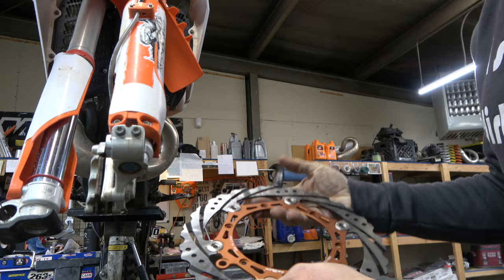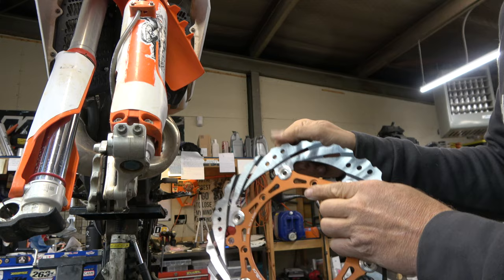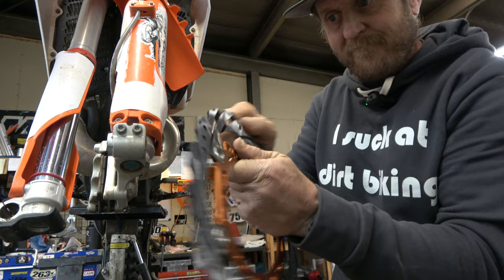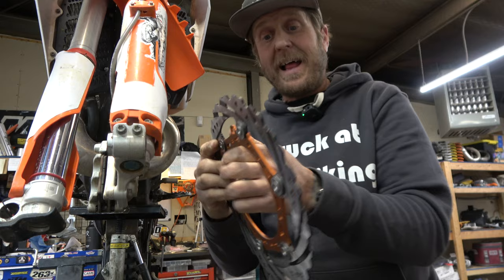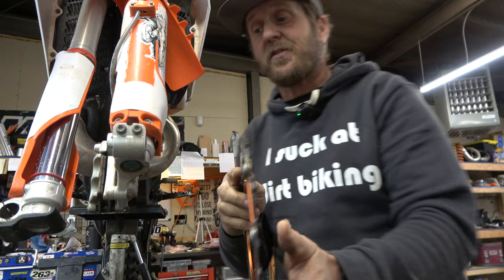But if you can get a floating rotor — like this beautiful one from our friends at Intech, it's absolutely gorgeous — the rotor is floating on these components: the rotor blade, the rotor carrier, and what I'd call buttons. While you can't really feel them moving, it does allow the rotor to move and conform in between the pads dead center every time. Even if you ding it a little bit, it wants to stay straight and gives you a better connection between the pads and the rotor.